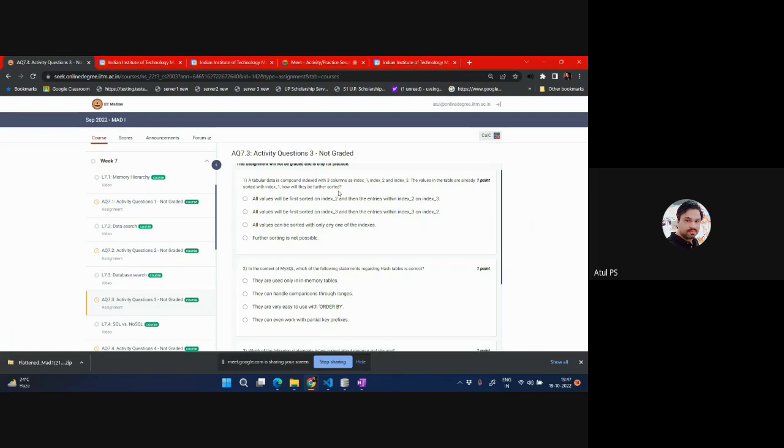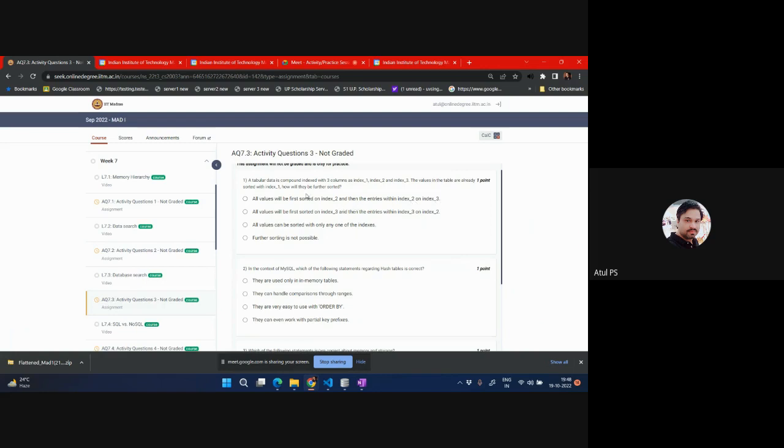We are using a multi-index here with three columns. We have sorted our elements based on index 1, so we will start from the second column. All values will first be sorted on index 2, and then entries within index 2 on index 3.